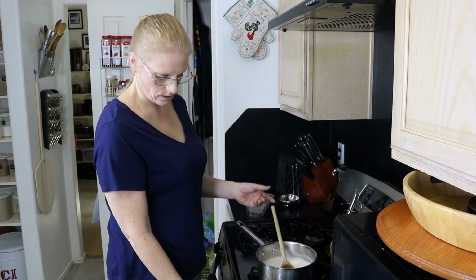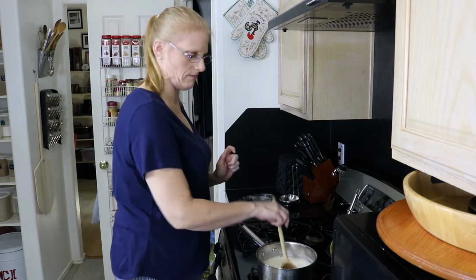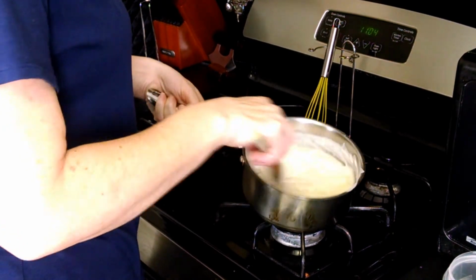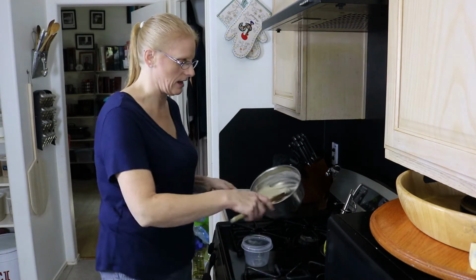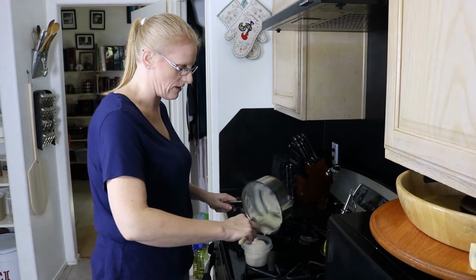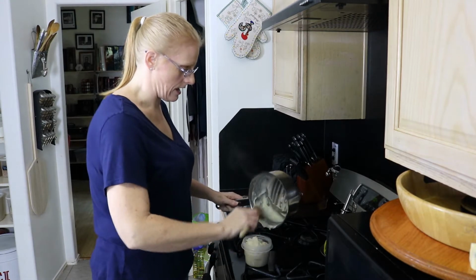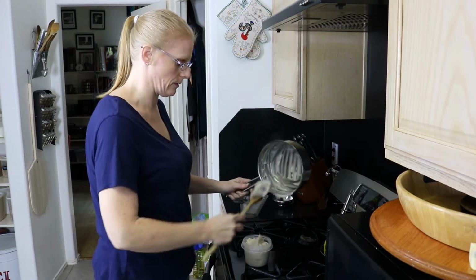So now we are going to turn the burner on to medium, and then we stir for the next 5 to 7 minutes until it thickens up. So we have reached the exact consistency that we want. You see how thick it is? And I had to stand here and stir it because the first time I made this recipe, I did not. I just let it sit, and then it got clumps in it, which really affects the texture of your bread once it's finished. So I'm just going to put this in this plastic bowl and put a lid on it and let this sit until it cools, because we need it cold when we put it in our bread.